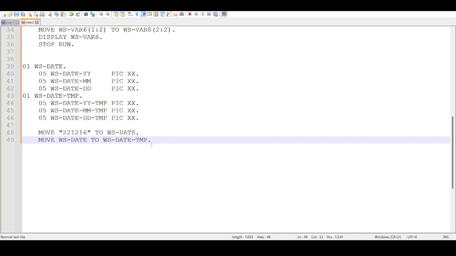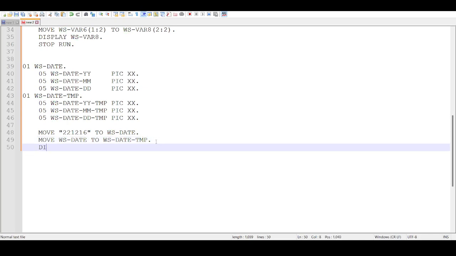If you display WS date temp, the output is 221216 only. Why? Because it is the same length: WS date is 6 bytes and WS date temp is also 6 bytes. This is a simple move of the group variable.